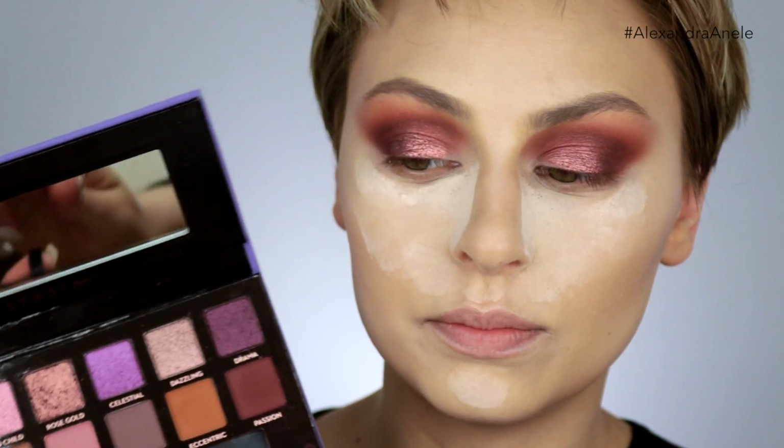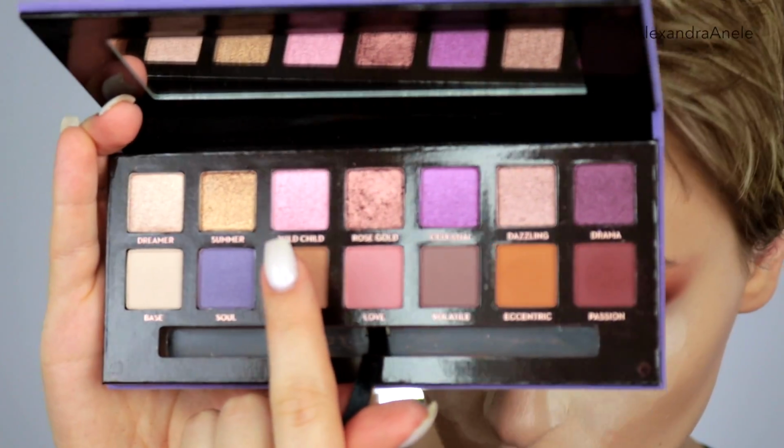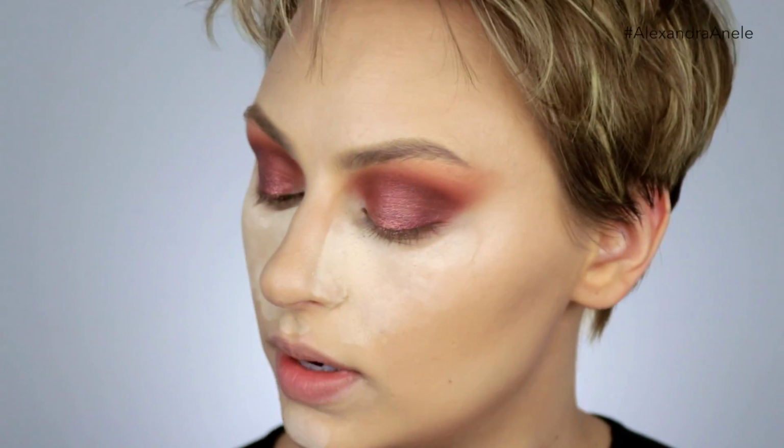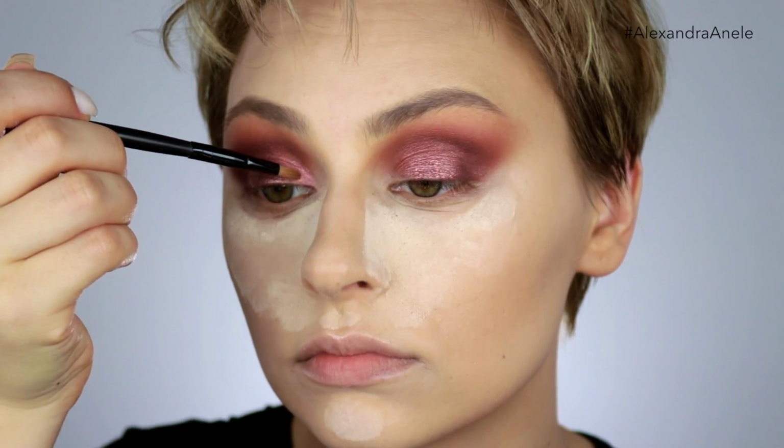I might have to mess with this pink, so I think I'm gonna grab Wild Child and put it very in the inner part of the inner corner. Maybe I'll do Dazzling instead. No, I'm gonna do Wild Child, fuck it. Let's just do some pink. I'm gonna try applying this with a brush.